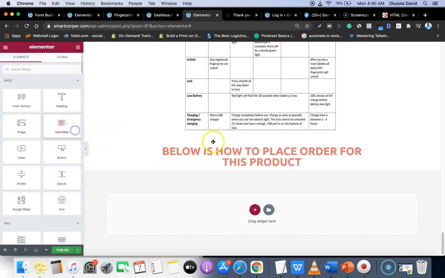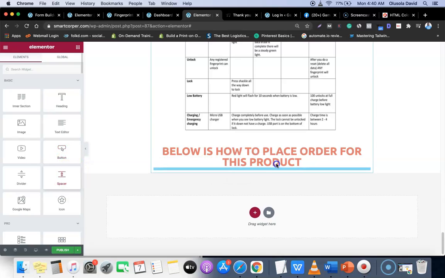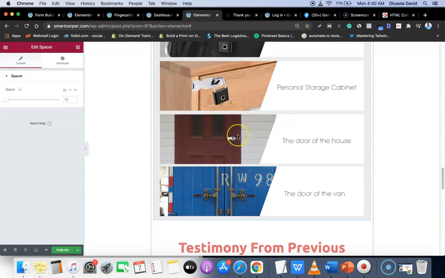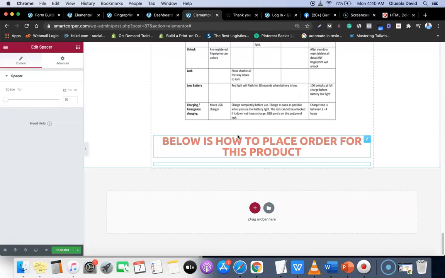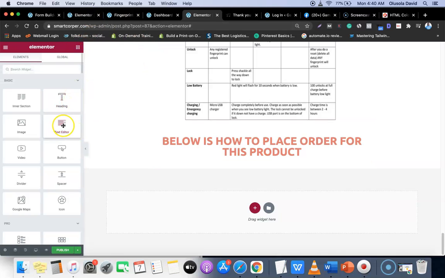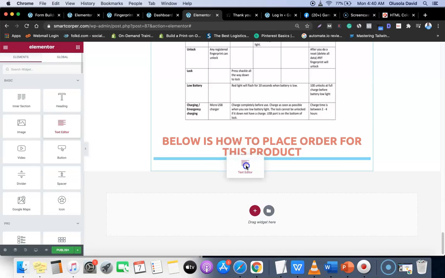Okay, before that, let's add a space in between the two. Reduce the space. Okay, so this is the text editor box. Place it under the spacer.